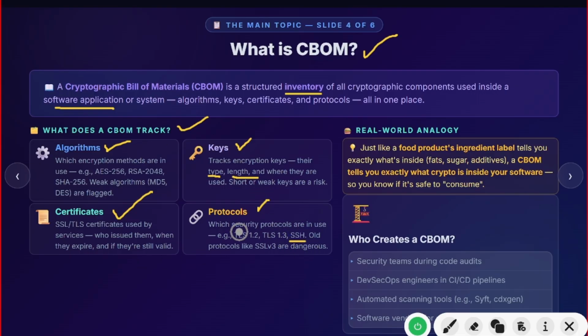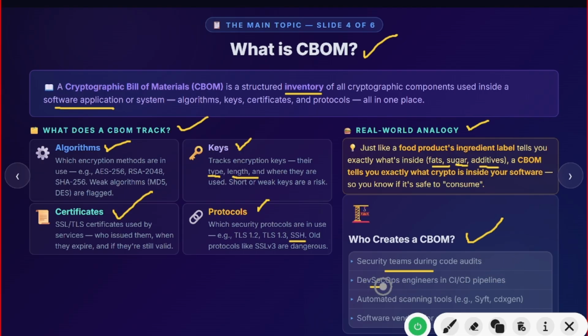So these are the four areas CBOM focuses on. For a simple analogy, you can think of CBOM as a food product ingredients label, which tells us what is exactly inside, say fats, sugars, or additives, and also whether it is good to consume or not. That is exactly what CBOM does. And coming to who creates the CBOM: primarily the security team, who are responsible for this during code audits.